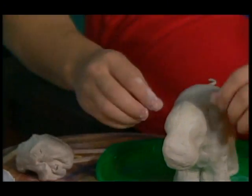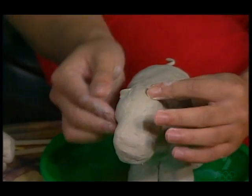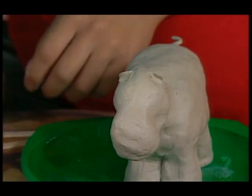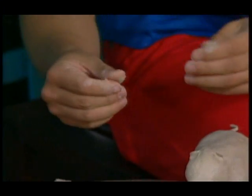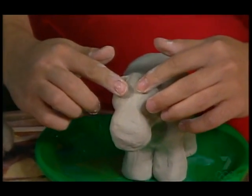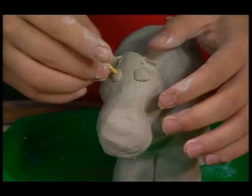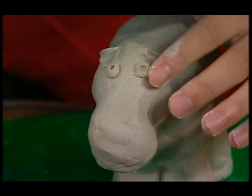There's the ears. You can pinch one ear and pinch the other. There. And now eyes for the hippopotamus. Two daubs of clay. Stick them on. And there. There's one eye. And two eyes.